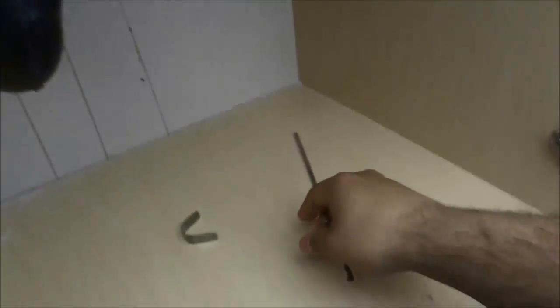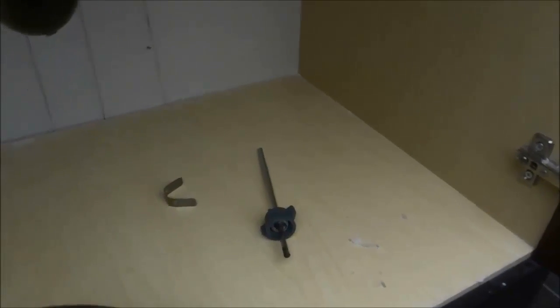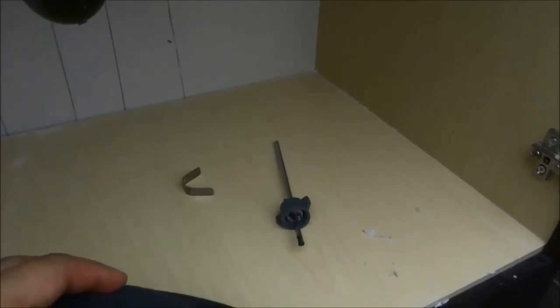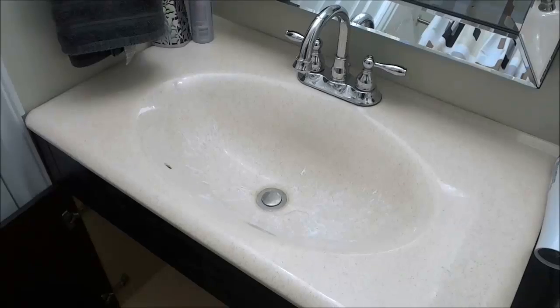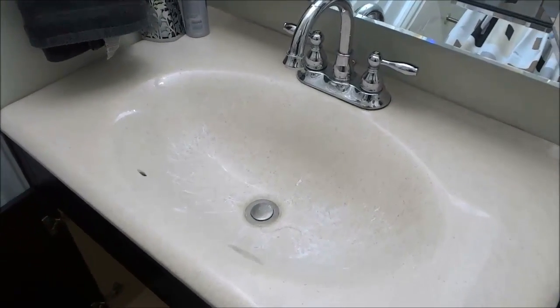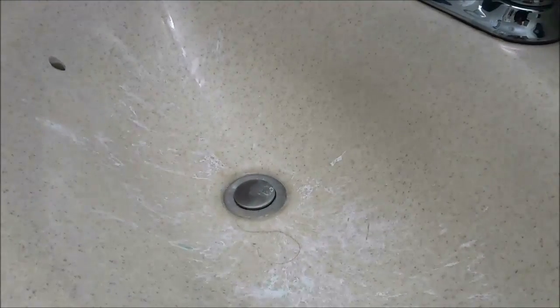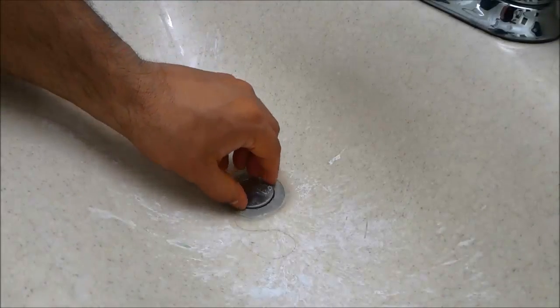I'm going to place the rod over here on the ground with the clip, and then we're going to move to the top of the sink. Now, as you can see, we are at the top of the sink, and what you need to do now is remove the stopper right there. So I'm going to place the camera down just like that, and because I pulled that rod out, I am able to remove the stopper.